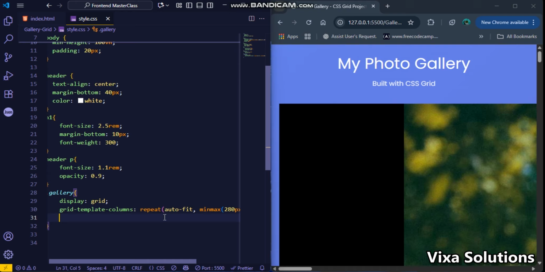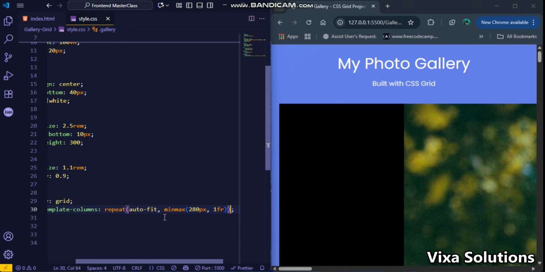Now the repeat function, as you know, is a CSS function that repeats a pattern, right? Auto-fit means create as many columns as can fit in the available space, right? It's responsive by nature. And with minmax, the way it works is that the minimum width of our item should be 280 pixels.